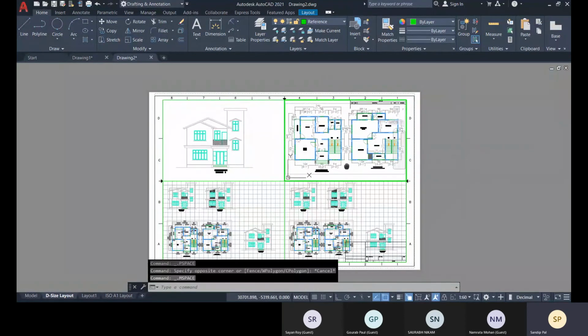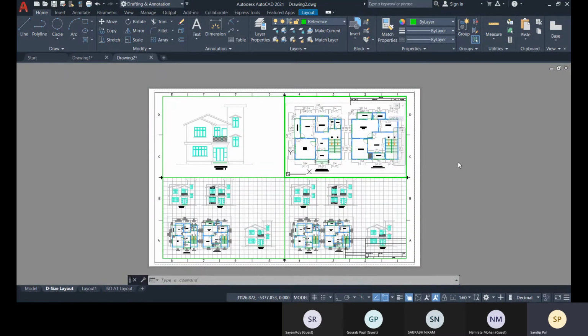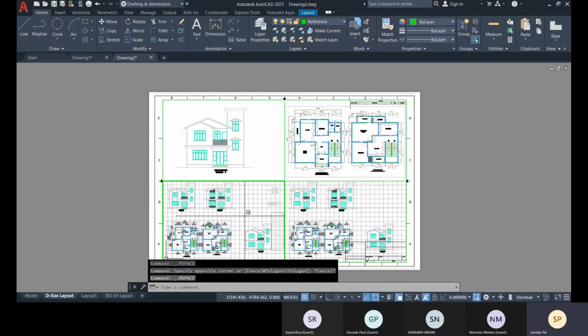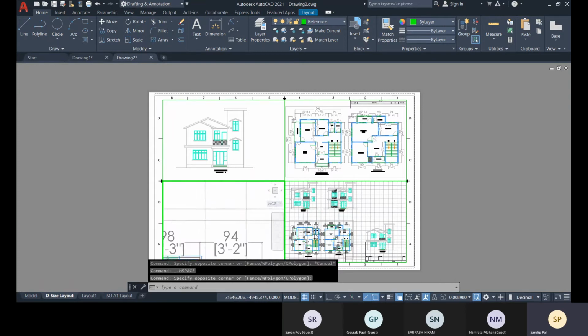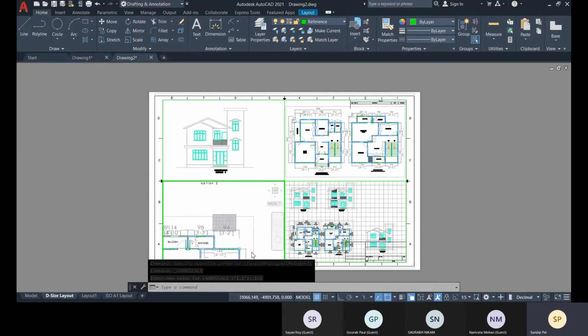So this way you can place it. And this way also, to this particular viewport, you change the scale like 1 is to 5, or what is the requirement, you will know properly.